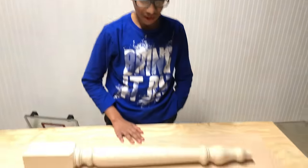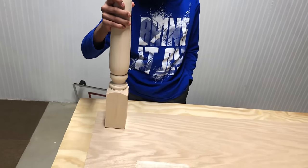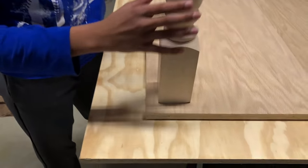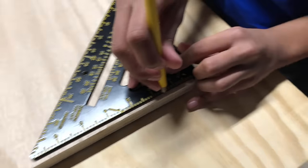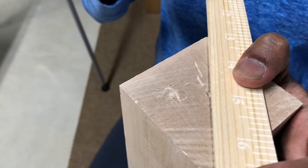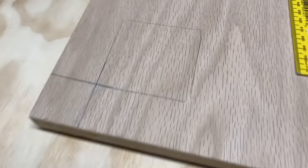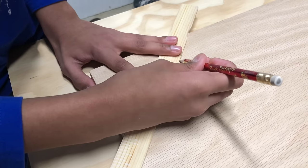We're gonna put this plywood on the foundation that we just built, and put these 4 pillars on the plywood itself. Now we're gonna have to put these pillars 1.5 inch away from the corner. Diagonal lines corner to corner on bottom of all legs. Place this pillar on the corner and mark it on 4 sides. Now we're gonna put a similar cross on the plywood board. Mark it on both sides of the board.